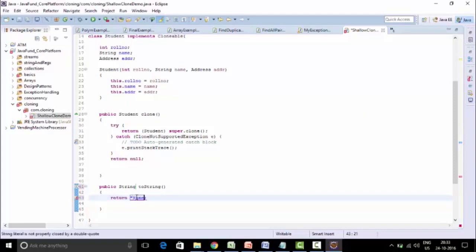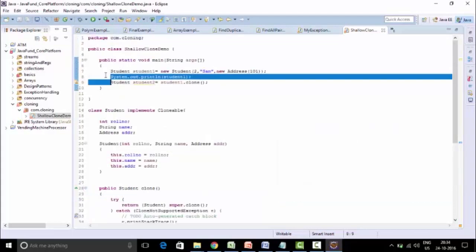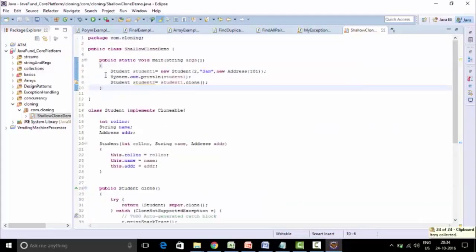So I'm printing name over here, then I'm printing roll number, and the third one is address. Now for address I want to actually print the street number. Okay. Once we have created student2 also, let me print student2 as well.